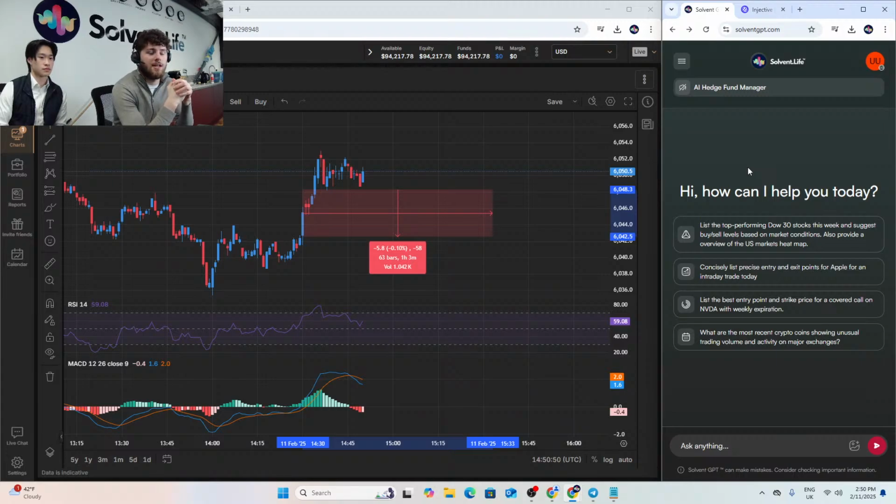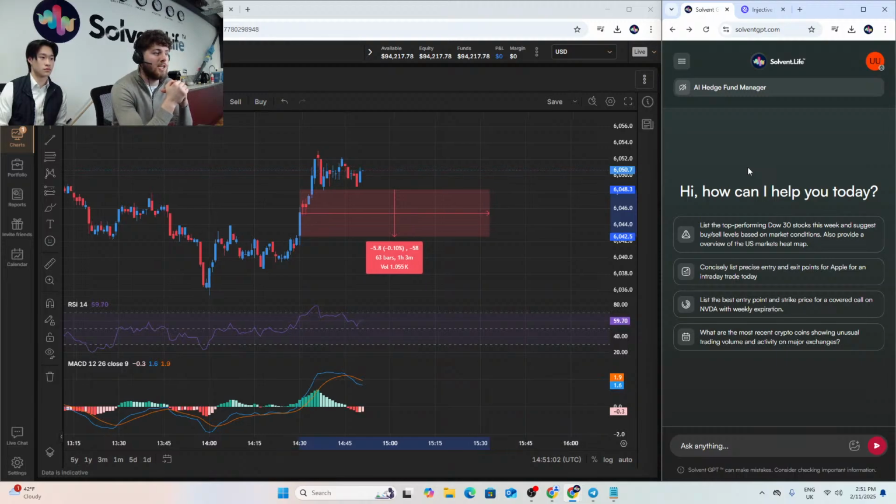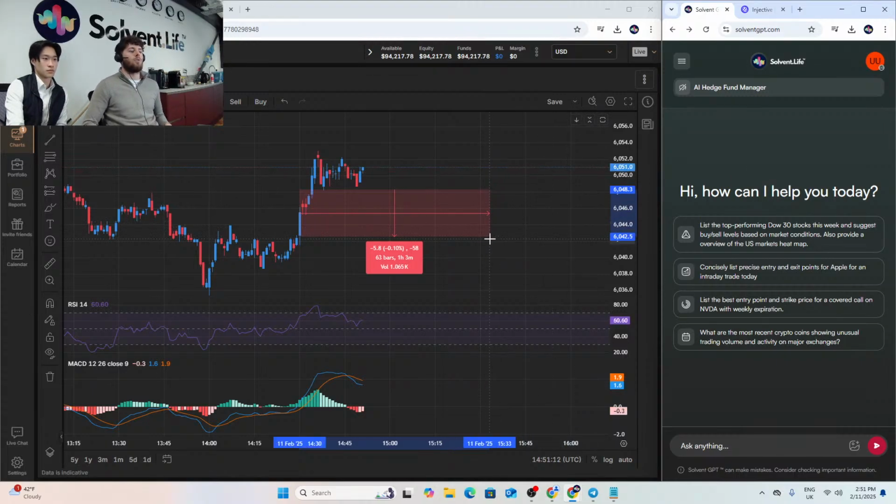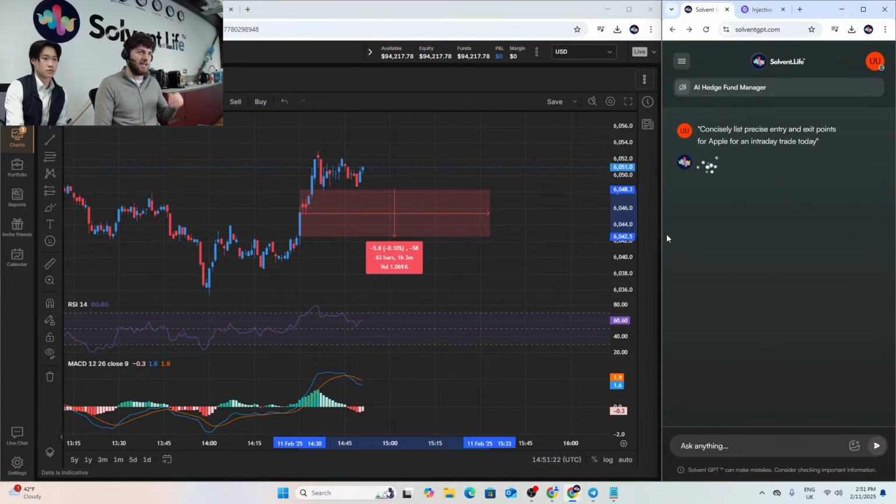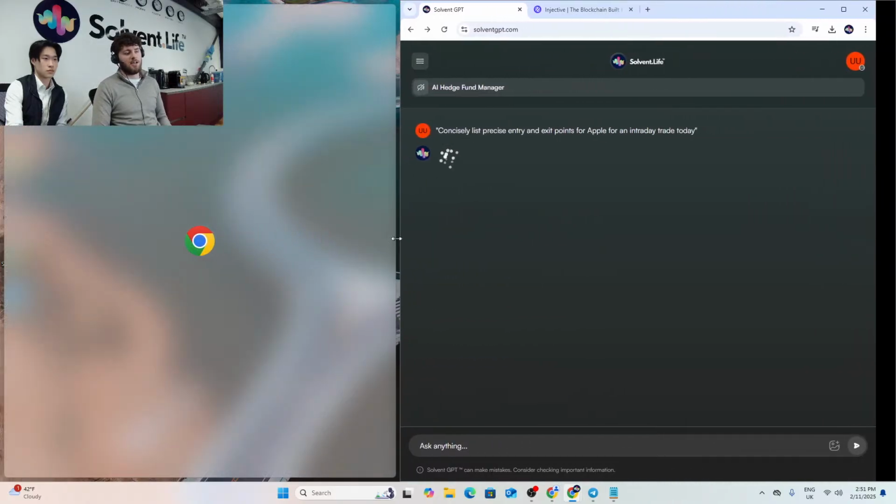If you have any questions, any tickers, any trades, any research you want us to conduct using this GPT, or even if you think you're smarter than our AI, if you think you can create a trading strategy that's better than it, drop it in the chat. We'll compare what you think versus the GPT. You'd be shocked to see how efficient and fast it can be. I don't care how good of a trader you are. This thing simply sees things that we will never be able to see. We're not connected to the internet, connected to hedge fund data like it is.